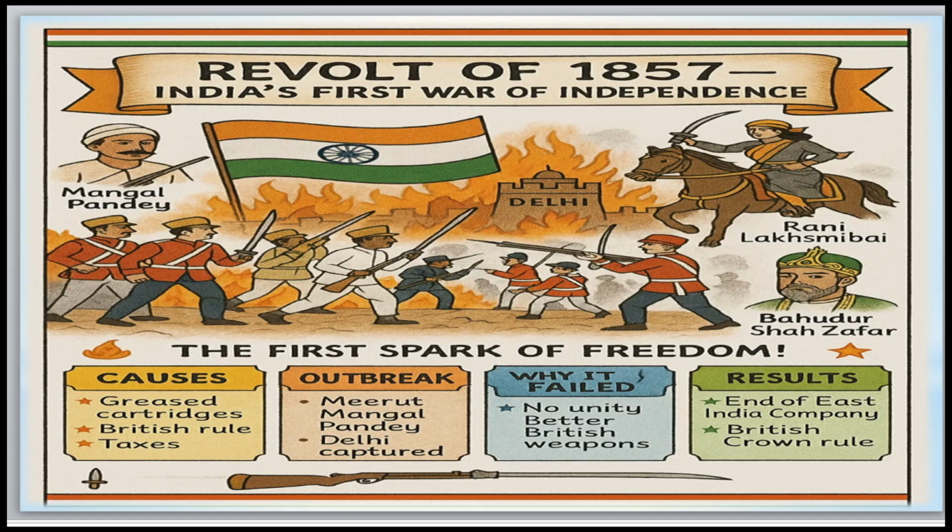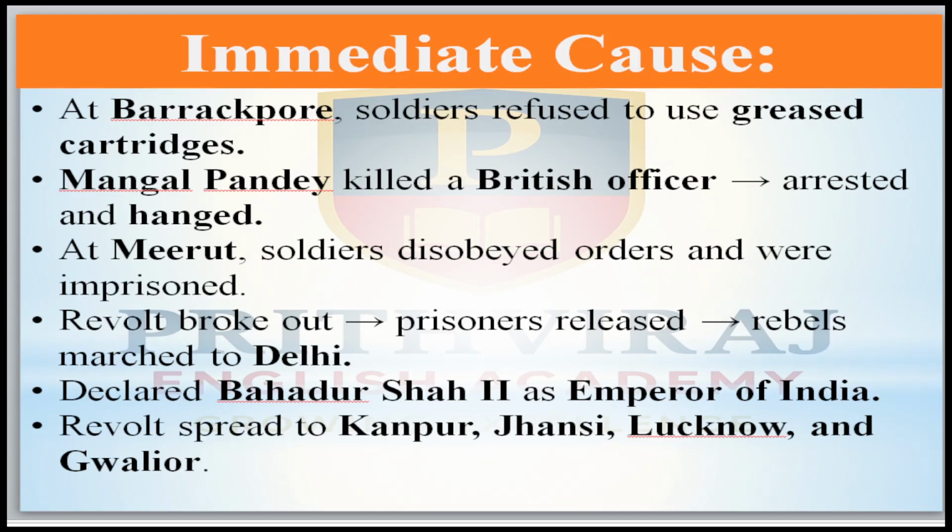Next, the immediate cause, at Barrackpore, located in today's West Bengal. Soldiers refused to use the greased cartridges. In that, Mangal Pandey killed a British officer. Mangal Pandey, the Indian soldier, killed the British officer to oppose the use of the greased cartridges. He was arrested and hanged by the Britishers.